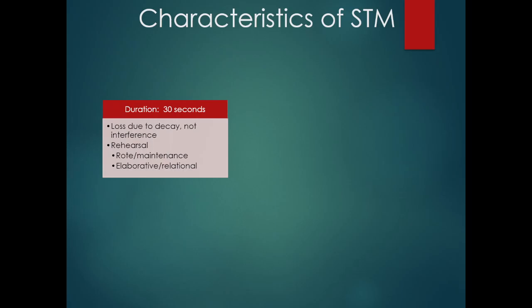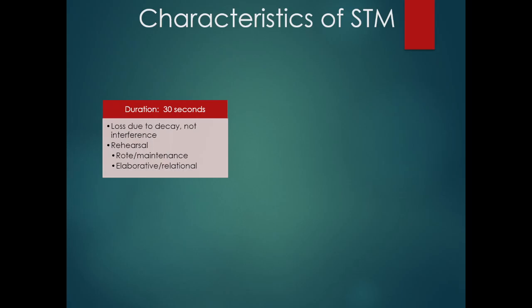Instead, it's that the information that's in short term memory, if it's not actively attended to, will just sort of go away. If the connections get lost, the thought process that drove it gets broken, and it just decays out of short-term memory. So it's literally lost. It's not replaced, it's lost. Now, you can engage in rehearsal that will extend that 30-second duration.